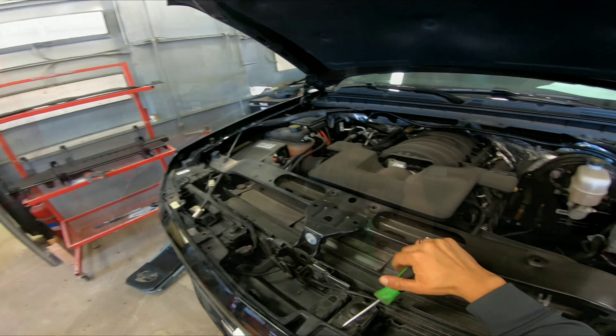After that I go to the underside of the truck. I remove the two 15-millimeter bolts — one on each side. On this side you can't really tell but the other side is a little more visible. I remove that one, then go to the left side and you can see it right where the light is at.